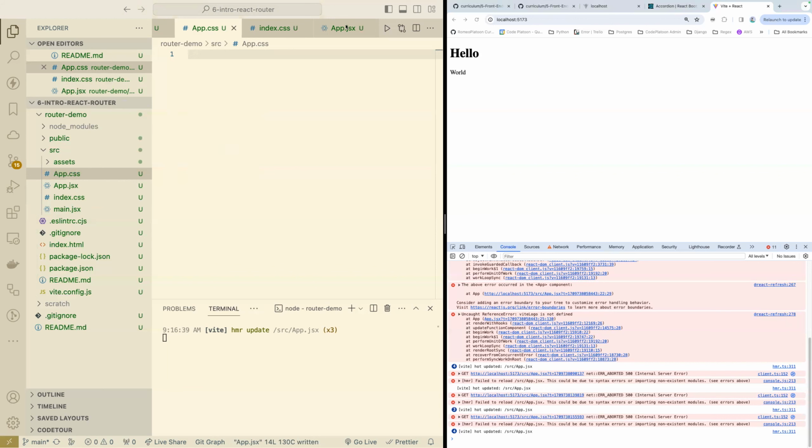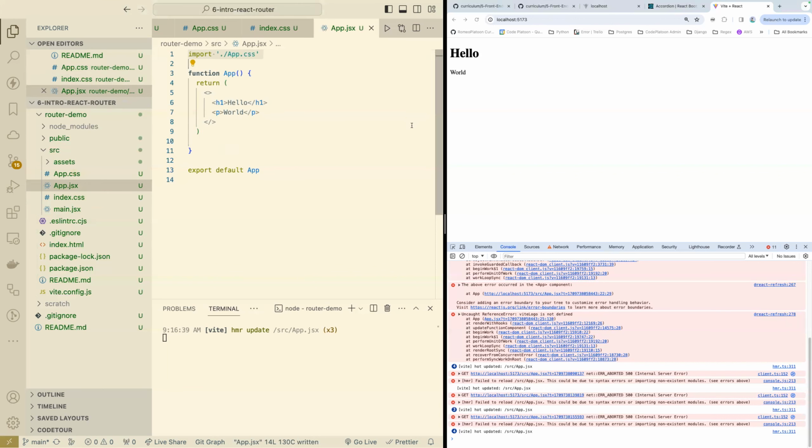Well, let me ask this. I know that here I see where app.css gets imported into App.jsx. And so I know that's how my React app knows to find that CSS in there. How does my React app know to find the CSS that we would put in index.css?